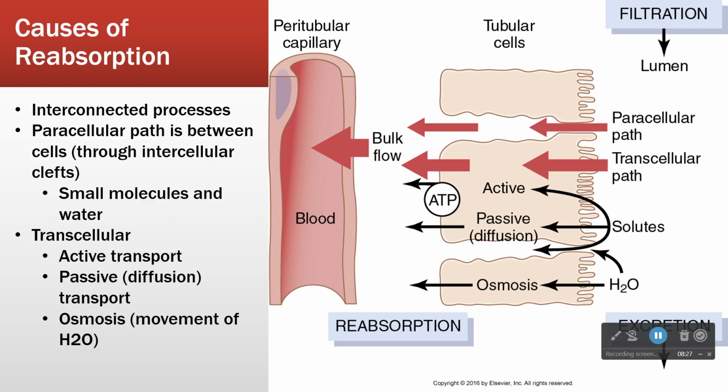The other path is through the cells, right? So more common, or more like many of the cellular processes you've seen in your undergraduate past, right? Where we're going to have transporters and membrane-associated proteins on the luminal membrane and the basolateral membrane that are going to pull solutes through that cell using metabolism, right? So we have a variety of transcellular pathways. Active transport using ATP, passive transport. You could add into here counter transport, right, where we're using the movement of one molecule to power another, which is technically a passive transporter.